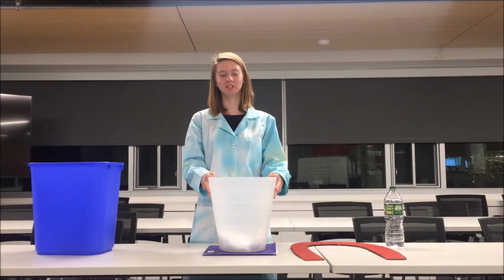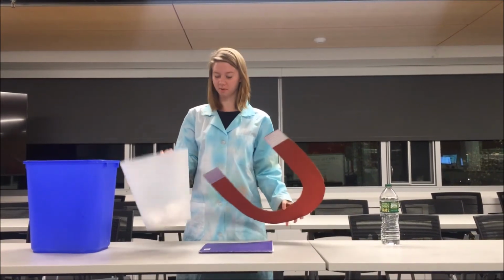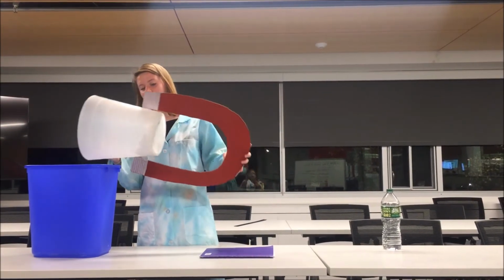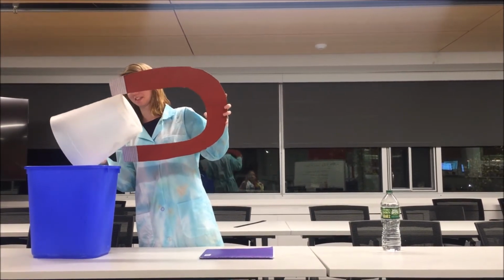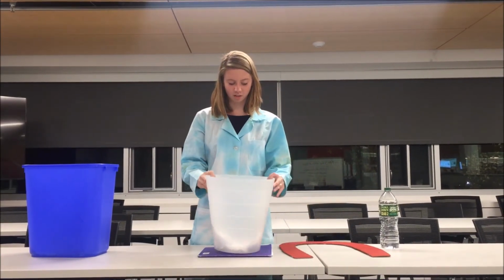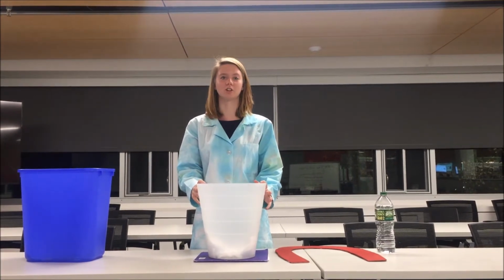After 30 minutes, we took the beaker off the hot plate and used a magnet to draw the nanoparticles to the bottom. We then poured out the excess ammonia into a waste beaker, with the nanoparticles still at the bottom. The nanoparticles appear white here, but they were actually a dark brown, blackish color.